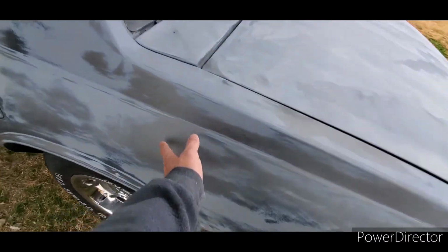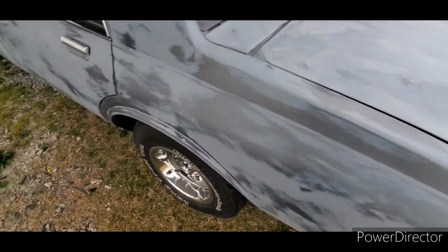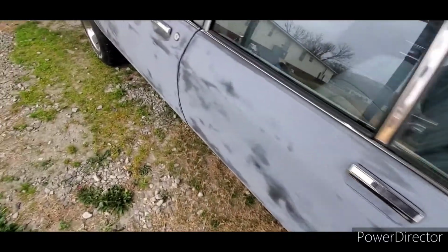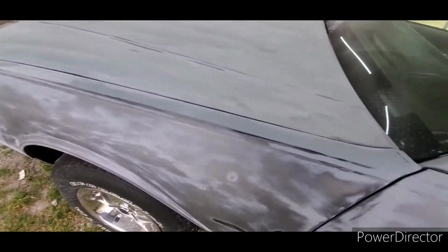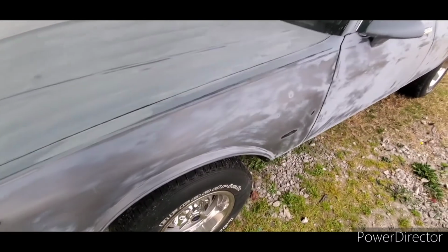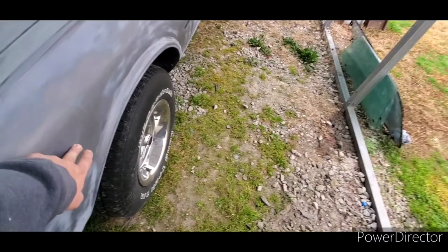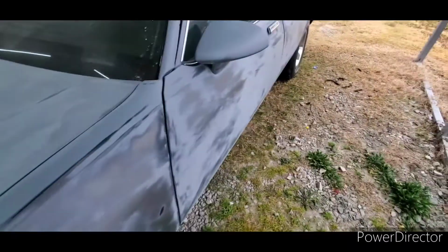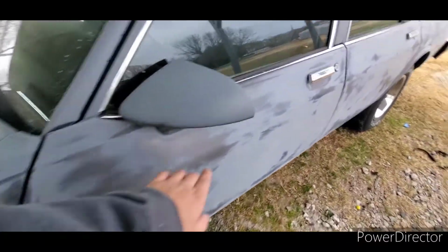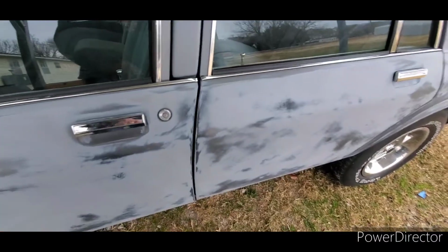Now, I wouldn't recommend spraying modern base coat over this 30-year-old whatever they used in 1989. So you want to use a good, high-quality sealer. I prefer to use epoxy primer as a sealer, and that way the modern paint won't react with anything that's here, because there's also other things showing through. Factory primer right here, that's factory primer. You just don't know. That's the EDP coating.